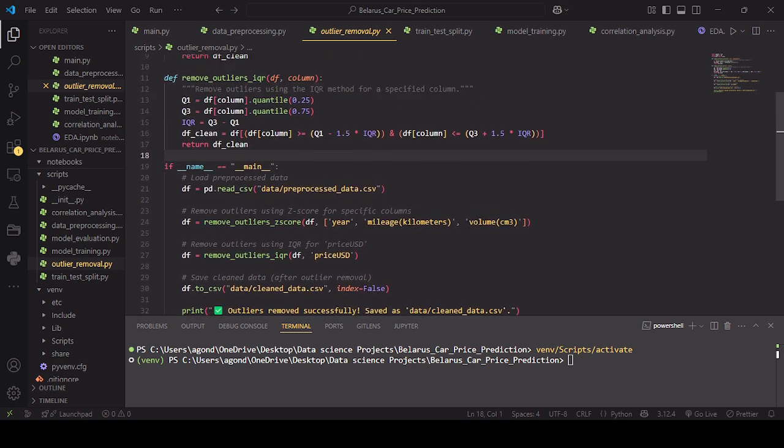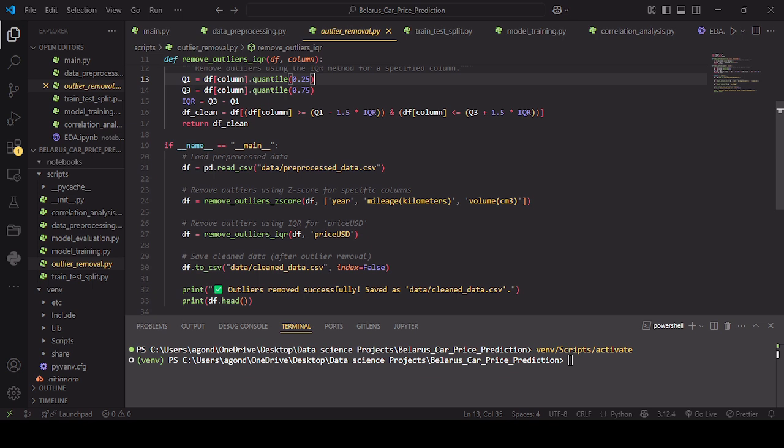We have taken the IQR method for a specific column, in which we take the df column quantile 0.25 and then the df column quantile 0.75.